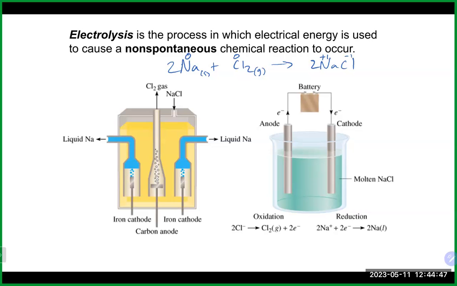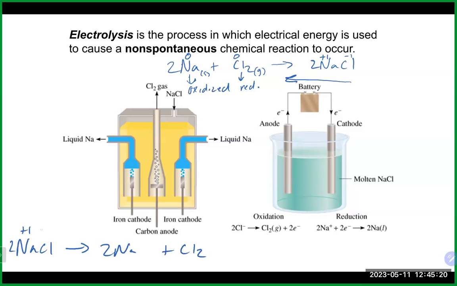So in this particular case, when we make sodium chloride, the one being oxidized is which one? It is the sodium, going from 0 to +1. It's being oxidized, and by default the chlorine is being reduced, going from 0 to -1. Now, if we started with sodium chloride and wanted to go the opposite way, from sodium chloride back to sodium and chlorine, that means we're starting with a +1 and a -1, and ending with a 0 and a 0.